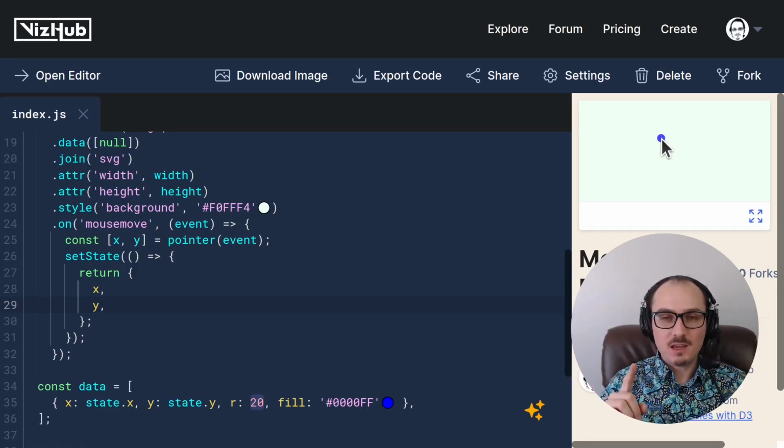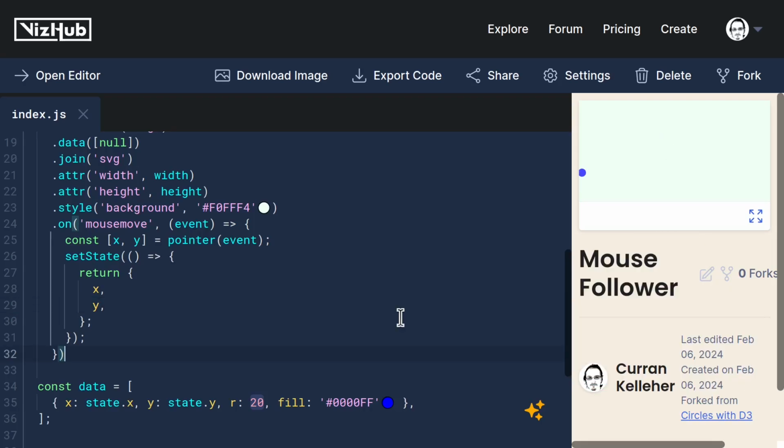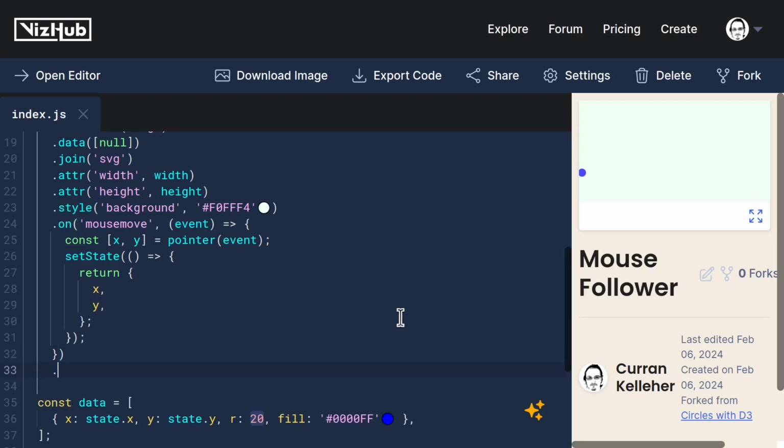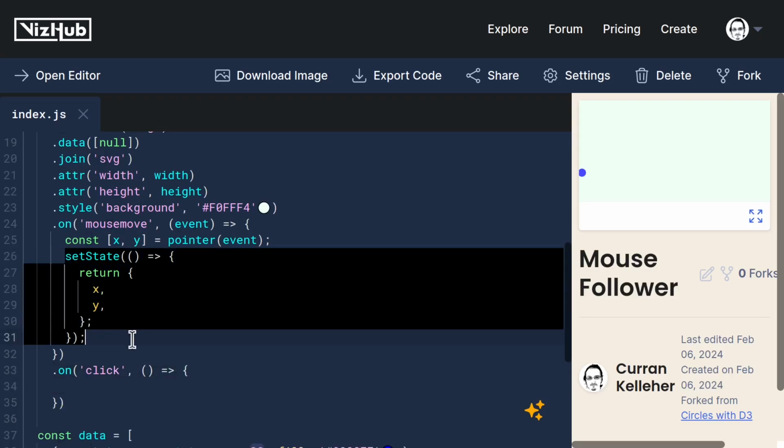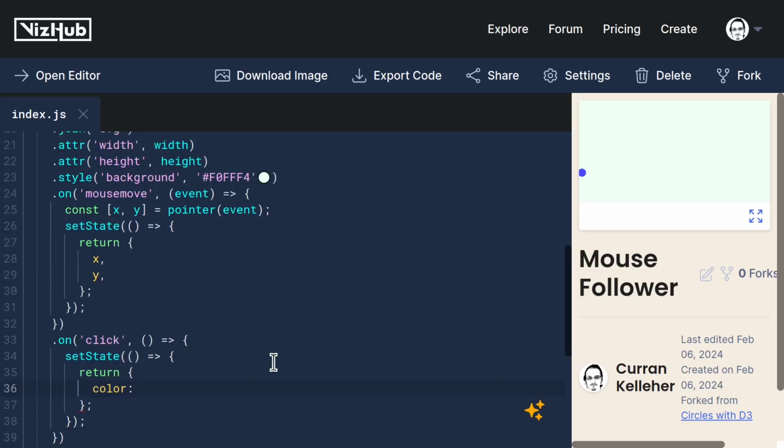Let me make this example a little bit more complex to highlight what's called immutable update patterns and why they're needed. Let's say that when I click, I want the circle to change color. Let's try doing that by saying .on click, passing a function that invokes setState with some color. And I'll just make that a random color.